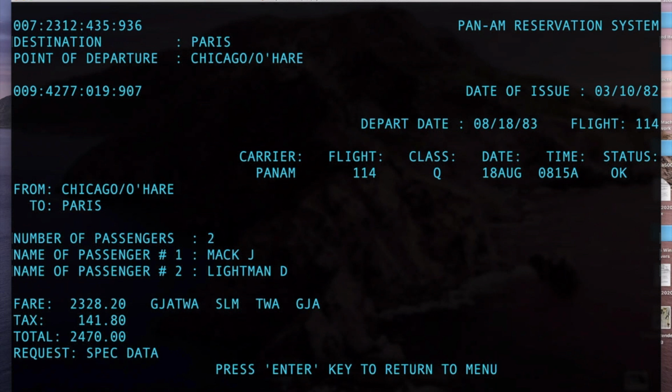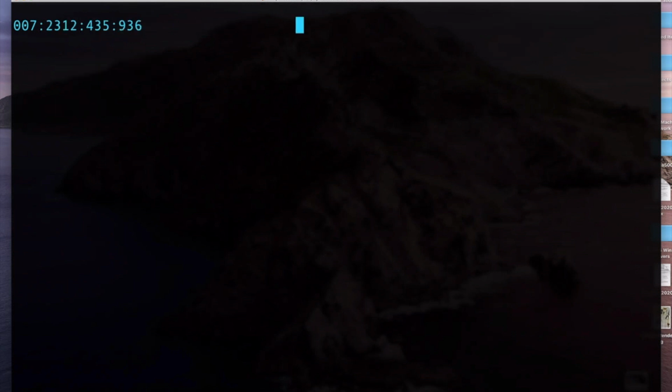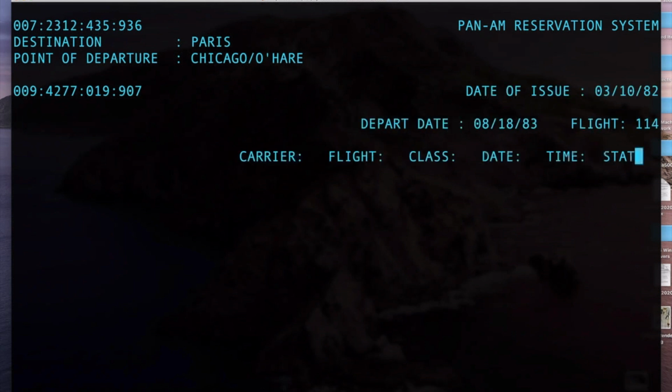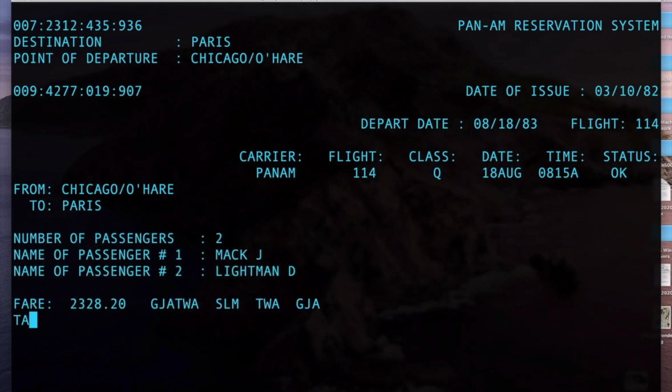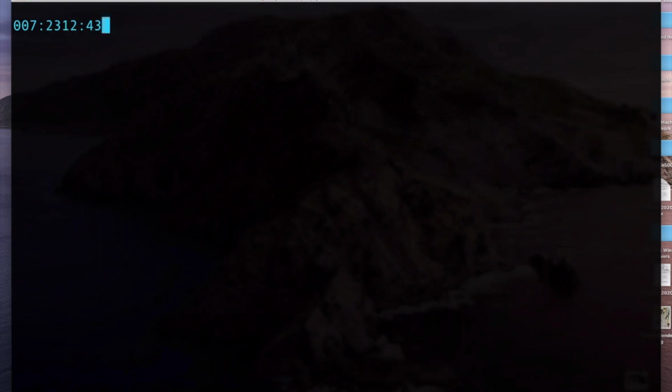Okay, and that's it. And if we go back in to check our reservation, there you go. Now, when I get time, I'm going to include a basic search facility there, so you can search by surname or booking reference if I can include one. But anyway, it basically works.